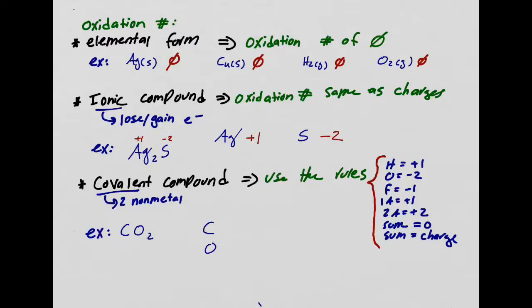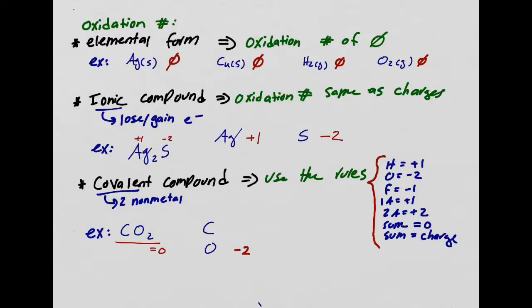Now, remember what we talked about. The oxidation number for oxygen will always be minus 2. That doesn't change. So it is really the carbon that I need to figure out, because oxygen is always minus 2. Now, this is a covalent compound, so I have to use this rule. The entire thing equals 0 because I give you no charge. This is a neutral compound. If I had given you a charge here, then sure, it would equal that charge. But I don't give you a charge. This is a neutral compound. It would be equal to 0.